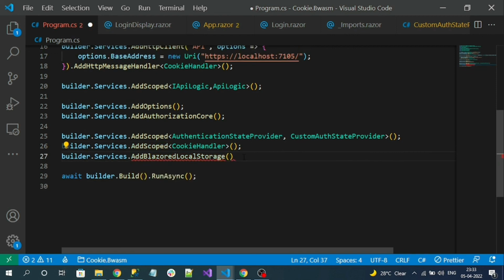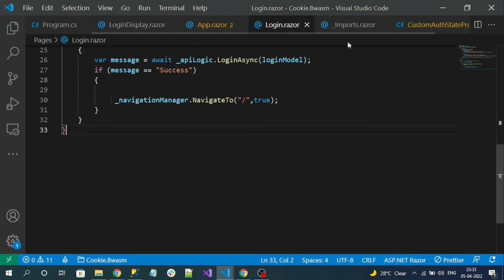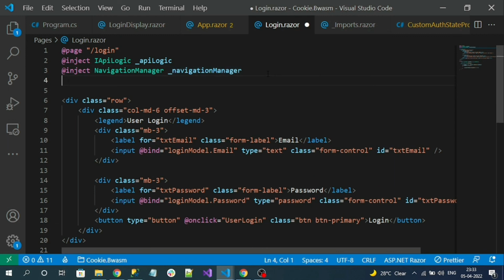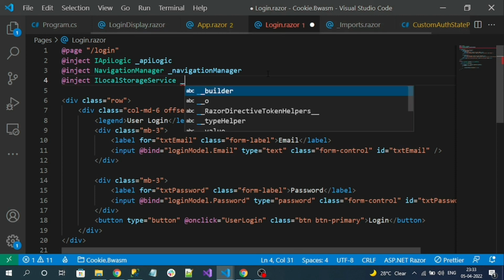Okay, and now go to our Login.razor component. Here inject ILocalStorageService that comes from the NuGet package we just installed.